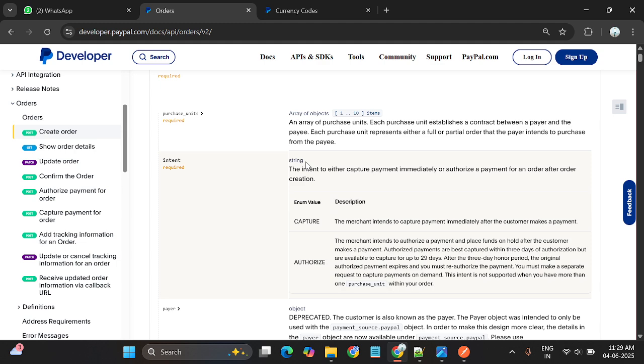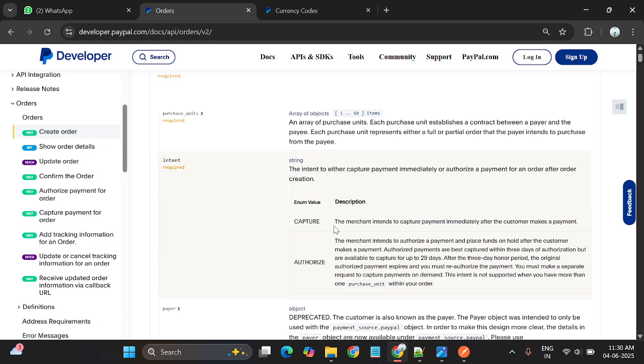It is a string field, right? Intent is a key and it has values like capture and authorize. Intent is to either capture payment immediately or authorize a payment for an order after order creation. Means when we are creating an order of any item, we have two values, capture and authorize.